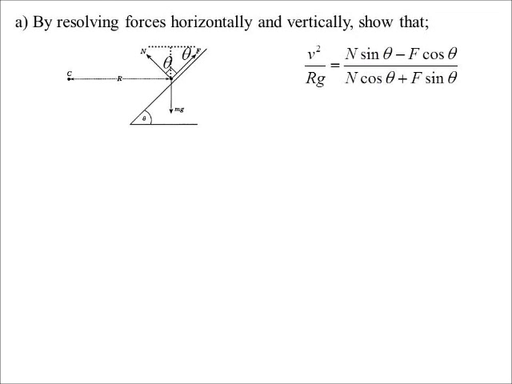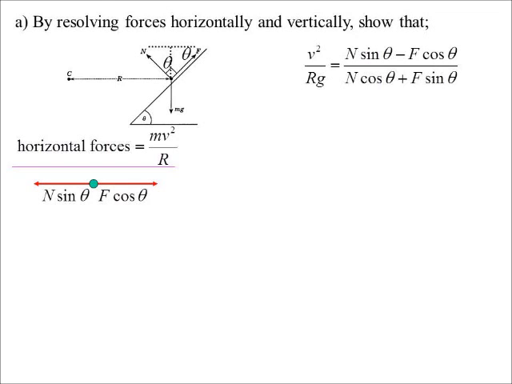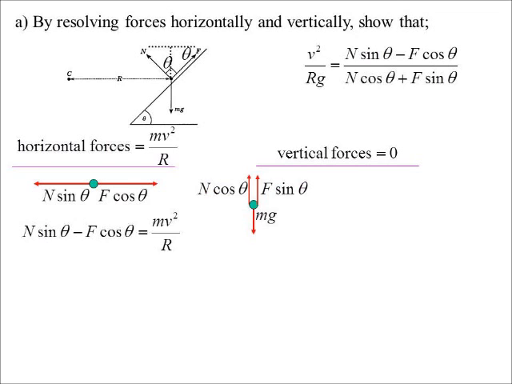We can work out. So horizontally, mv squared on r, we will now have a component going to the left for the normal force, and a component going to the right for the frictional force. The frictional force would be negative, because remember the resultant force is going towards the centre of the circle, so the centre of the circle is positive in that direction. Okay, let's do the vertical ones. Again, we have our normal force, but we also have a component of frictional force and also gravity as well, and they would sum together to give 0.